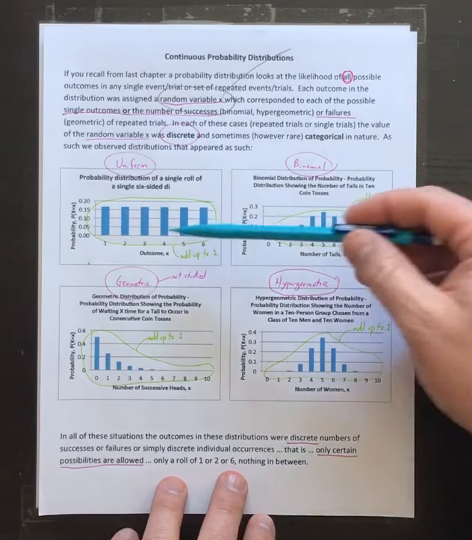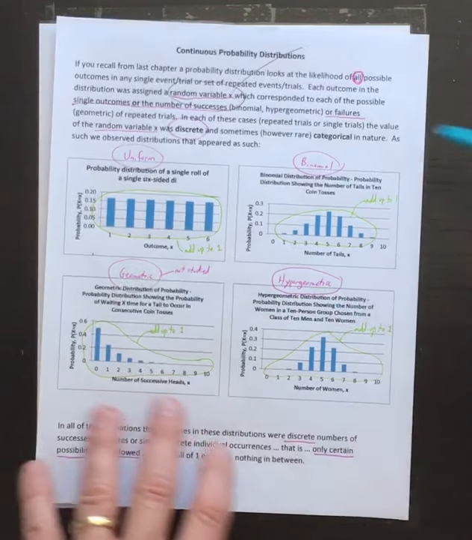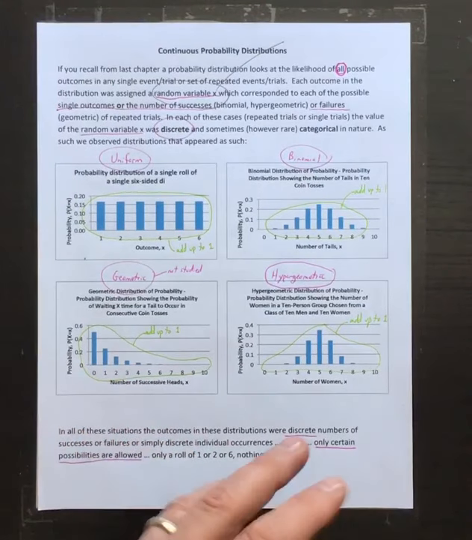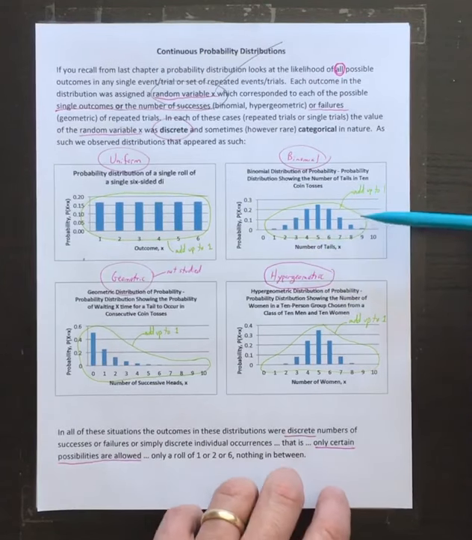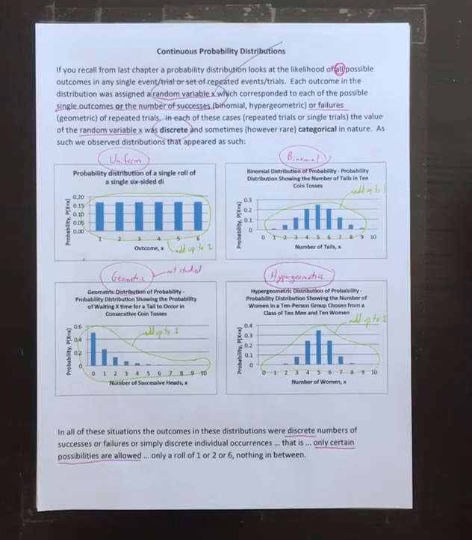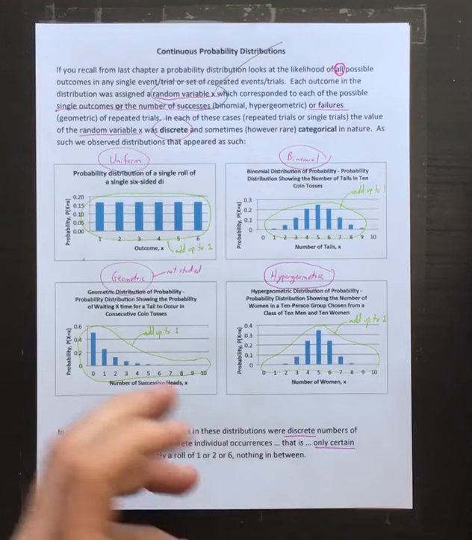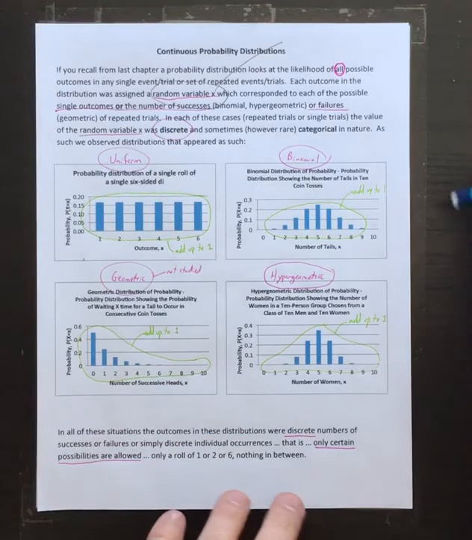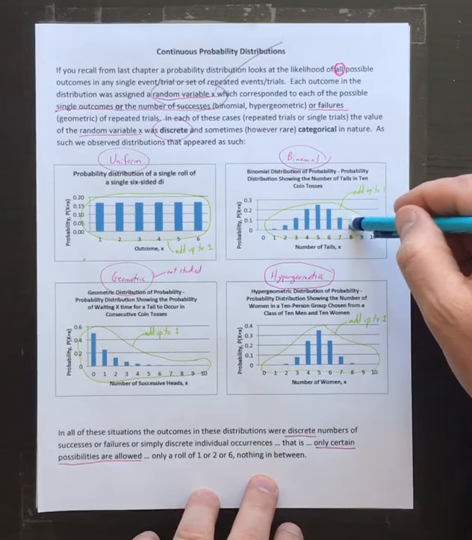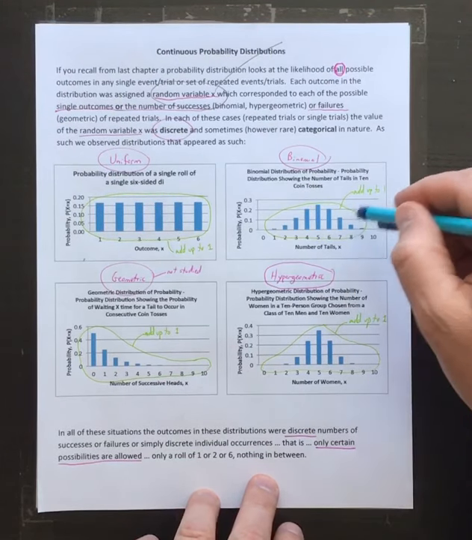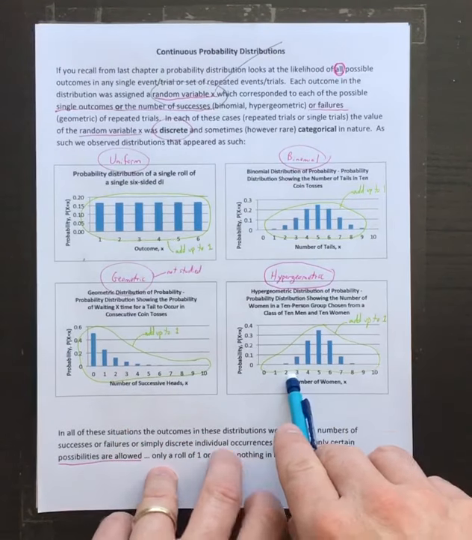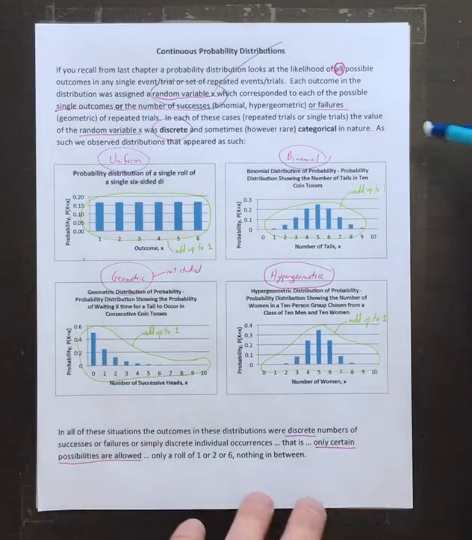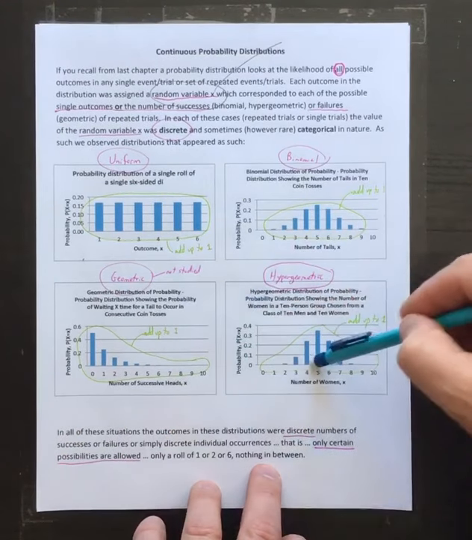Again, if you notice, all of these bars are separate, but more importantly, and this is probably something you wouldn't notice at first glance unless you did the math, all of these, even this very small probability for any of these, always add up to 1. And this is something that we need to take home with us as we're working through continuous probability distributions. All probabilities in a distribution always add up to 1. Even in a geometric distribution, which technically goes on forever, it approximates 1, and it certainly approaches 1. But for all of these distributions, they always add up to 1.